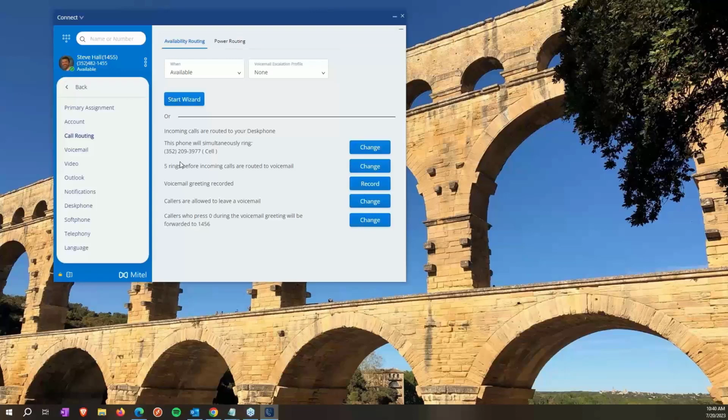And when you do have that feature enabled and you have answered a call on your cell phone, and you walk back to your desk, the phone is going to display a button on the screen that says move. When you press that button, it's going to take that call from your cell phone and almost instantly transfer it back to the desk phone, because that call is already going through the phone system to reach your cell phone. So if you're using that feature, you really don't even have to ask the person to hold or anything, because it just happens right away. They don't even typically notice that you flipped the call back to your desk phone.